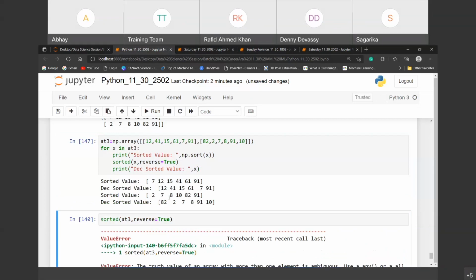The first one is sorted, and the second one is in descending order. This time this is not working here. Is it correct?